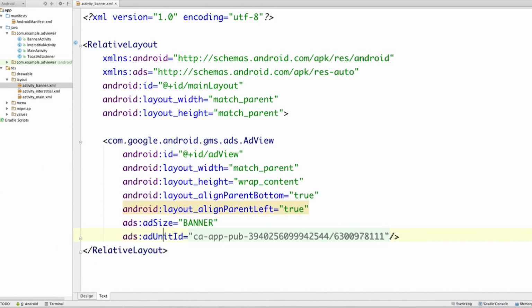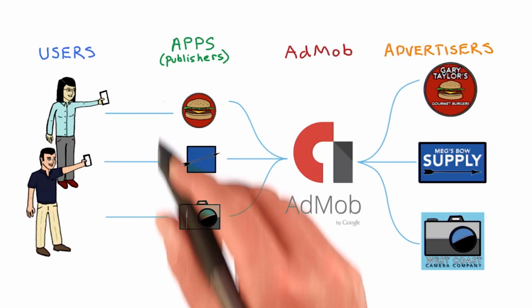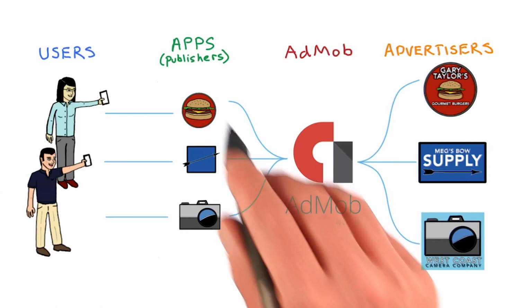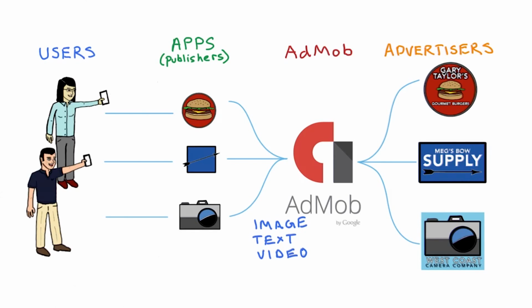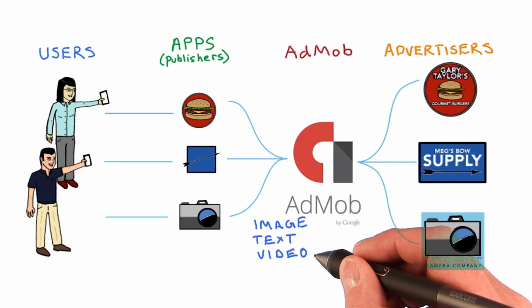And then we have something called ad unit ID here. So what is this? Well, ad unit ID is the ID of an ad placement. So if we go back to this picture, the ad unit ID is something we define in the AdMob interface. So when our app is requesting an ad using a specific ad unit ID, then AdMob will know which type of ad to serve to your app. With an ad unit ID, you can also specify the media type that the ad should be in, if it should be an image, a text, or a video clip.